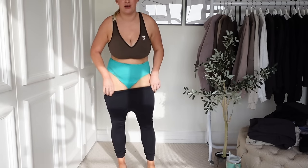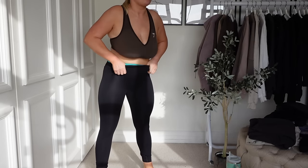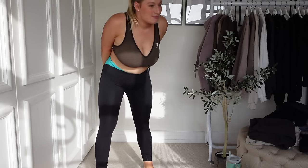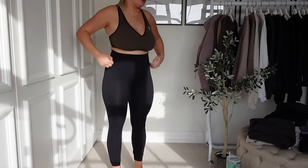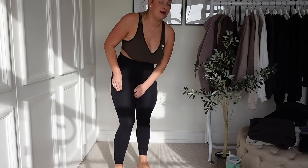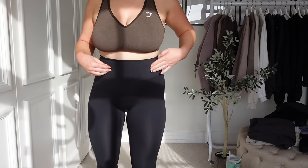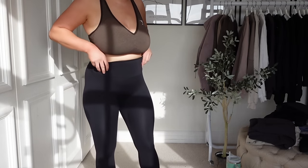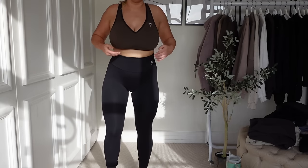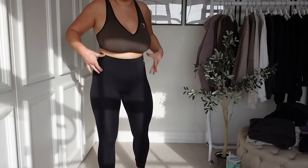They'll all be the same kind of fabric and makeup, so it just really depends what kind of colour you want. Now, again, this is a medium, it's quite tight, but I'm in between medium and large, so I really love the training leggings though. You have got that white logo, so it's not as subtle as the Elevate, and you have got a slightly thinner waistband as well. It's not like the Legacy, like it's not super high-waisted, it sits quite nice in the middle.